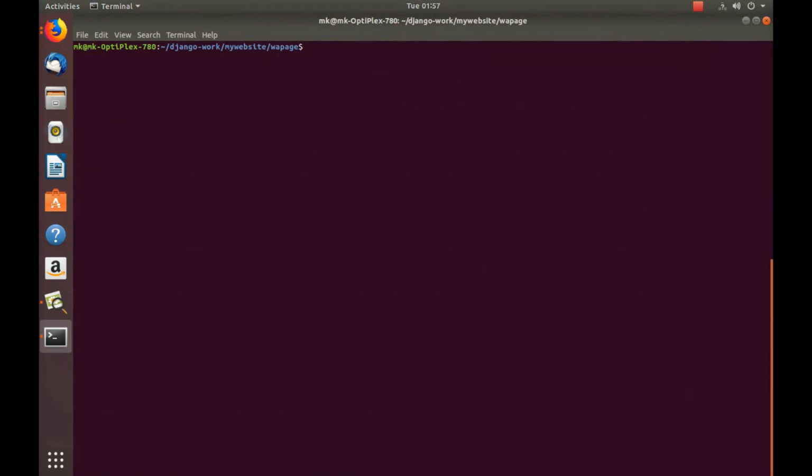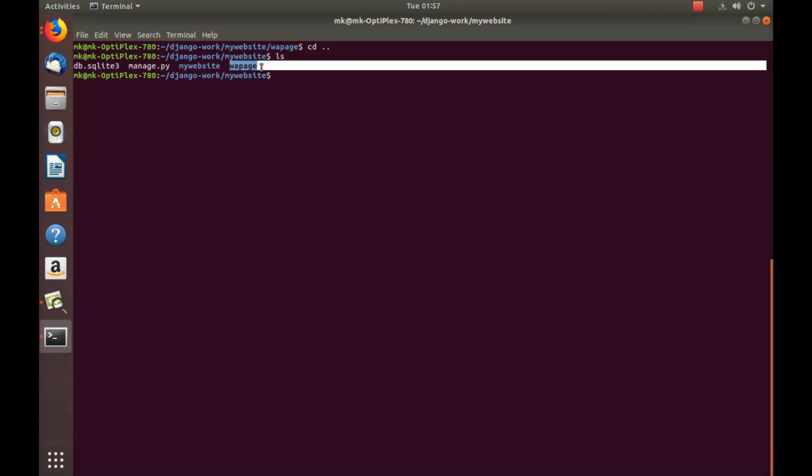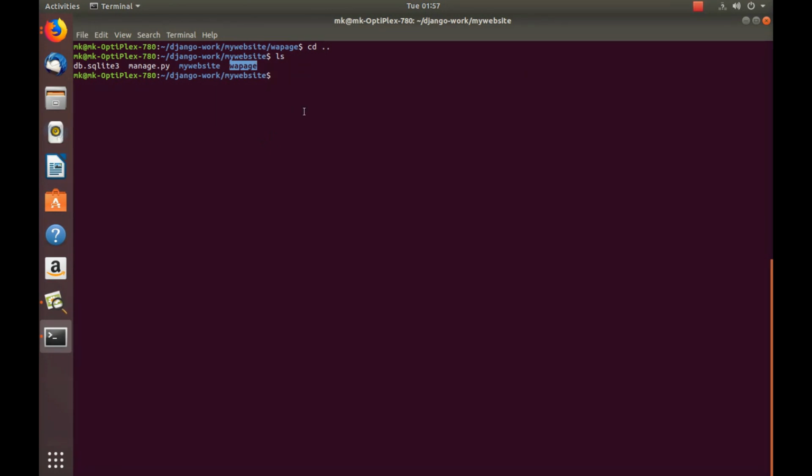So let me recapitulate what we did here. I first created the app with the help of a statement, sudo django-admin startapp, web analytics app, something like that. Don't mind the name, it is not important, you can give any name. Now we went inside the main project, cd my website, where we updated the settings and URLs.